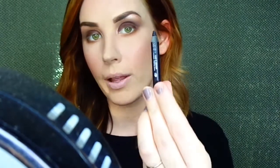Take a little bit of a bigger brush that I have here, and I'm going to take those two shades and just blend those in. What I'm going to do next is I'm going to take my Makeup Forever, it's just like a black kohl liner, and I'm going to pop that in my upper and lower waterline.